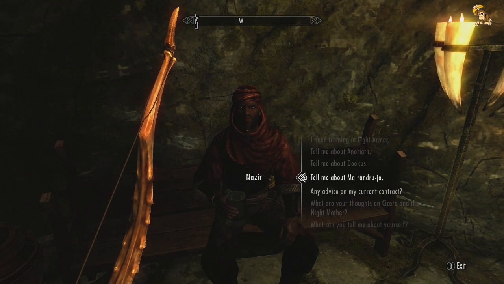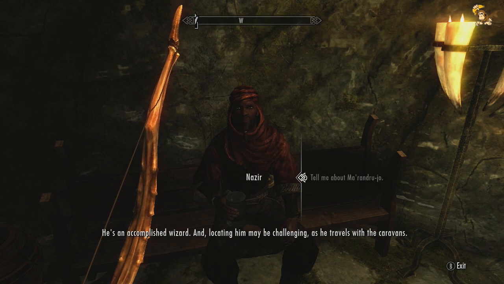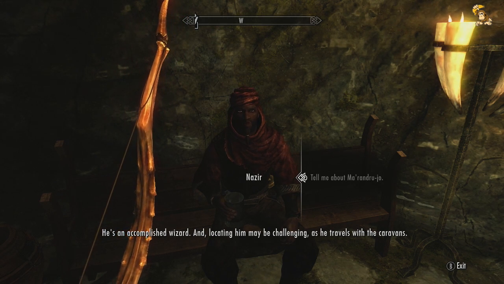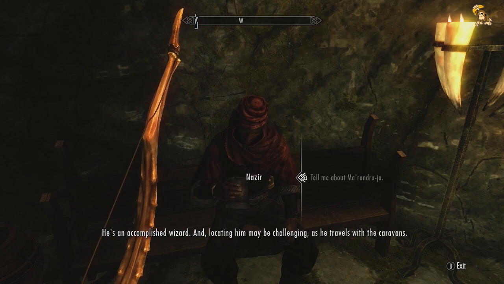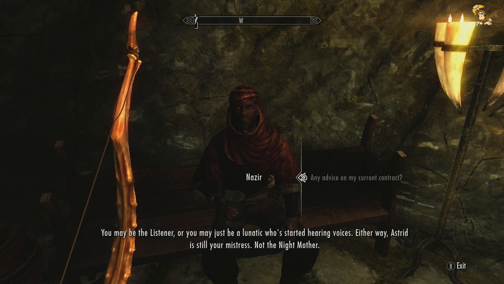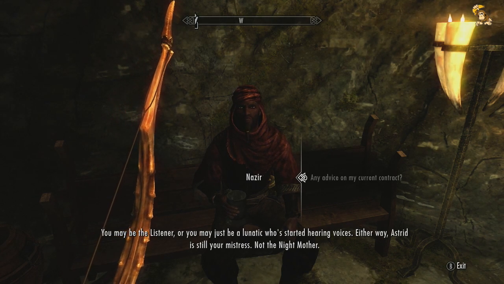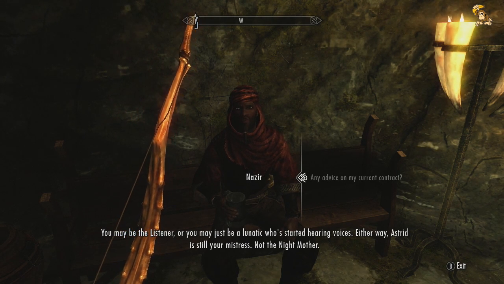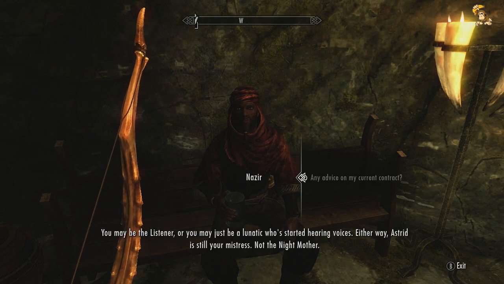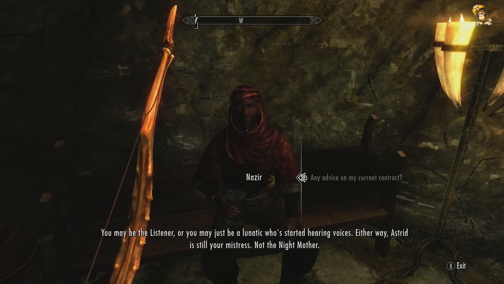Okay, and how about Unpronounceable? He's an accomplished wizard. And locating him may be challenging as he travels with the caravans. Okay. Any advice on my current contract? You may be the listener, or you may just be a lunatic who's started hearing voices. Either way, Astrid is still your mistress, not the Night Mother.